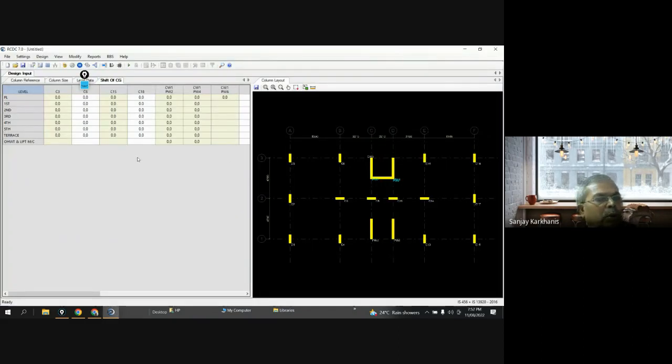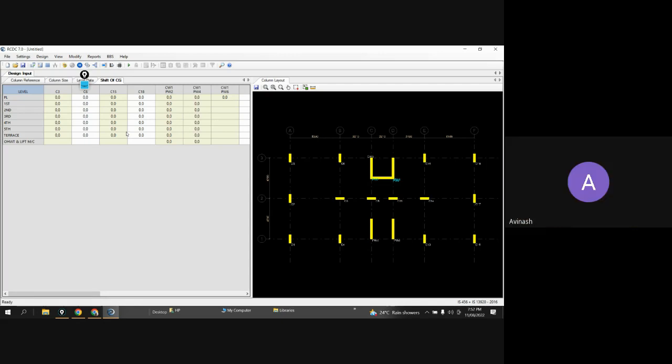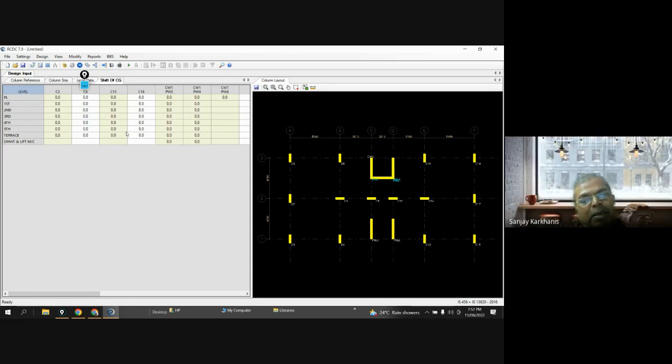Okay, so you can see over here, many times there may not be a beam. Let's say you are having a column over here, and in that case you may not have a beam like this. So that column is considered as unbraced, and that means L effective goes on increasing and the column becomes long.